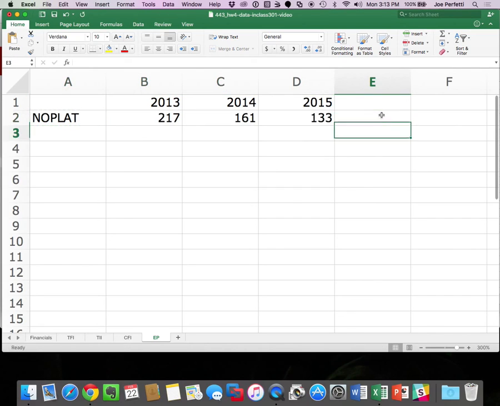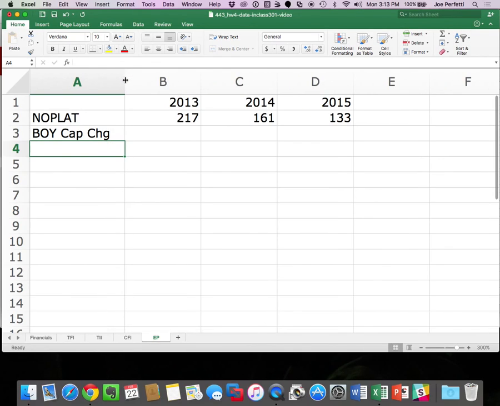And then we have to subtract our beginning of year capital charge. Now, this is also from the readings 2 weeks ago when you guys learned about the difference between the enterprise DCF and the economic profit valuation models. When you were reading about that, it talked about how those two models only sync up when we use beginning of year ROIC and therefore beginning of year economic profit. So we're going to consistently follow that approach that was described in the book here in the analysis and analytics we do for EP. So beginning of year capital charge, how do we do it?